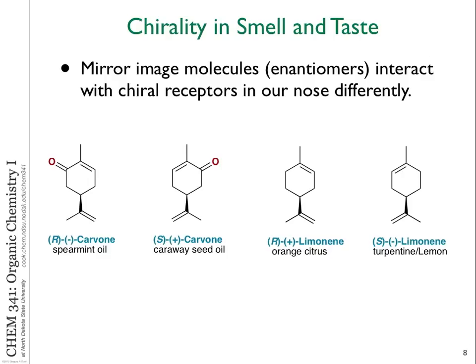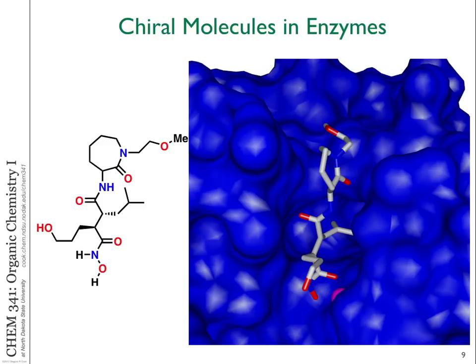Because it's binding in different places in our three-dimensional receptors in our olfactory pairs. Okay, and then if we think about medicines, this is actually critically important. This happens to be a picture of a protein which is involved in remodeling connective tissues. So in things like arthritis, you have collagen in your joints that gets eaten away. Or in cancer, when cancer needs to metastasize, it secretes enzymes that basically chew up connective tissue so that it can invade the blood supply and migrate. These enzymes can be halted by small molecules which will bind to it. But if you can see, for example, this molecule docked or bound into that protein to deactivate that enzyme.